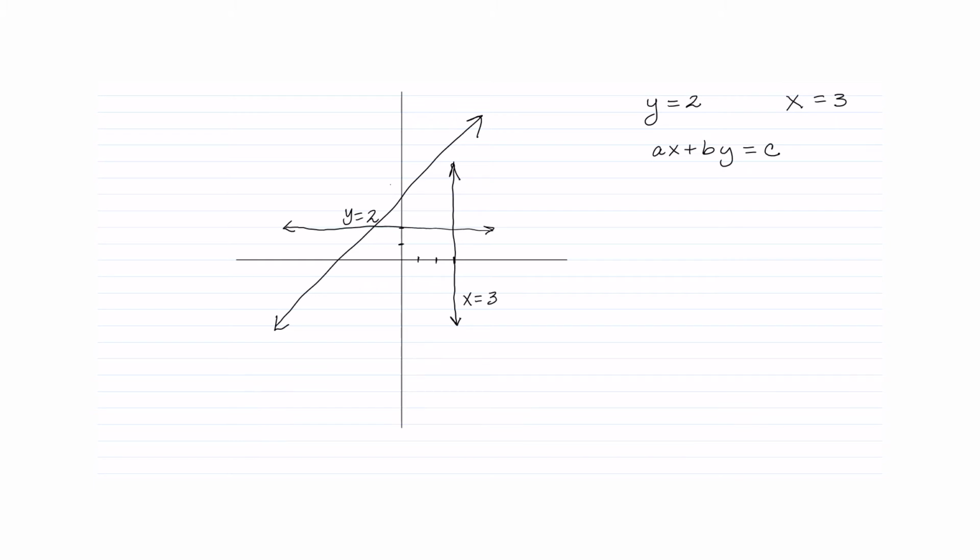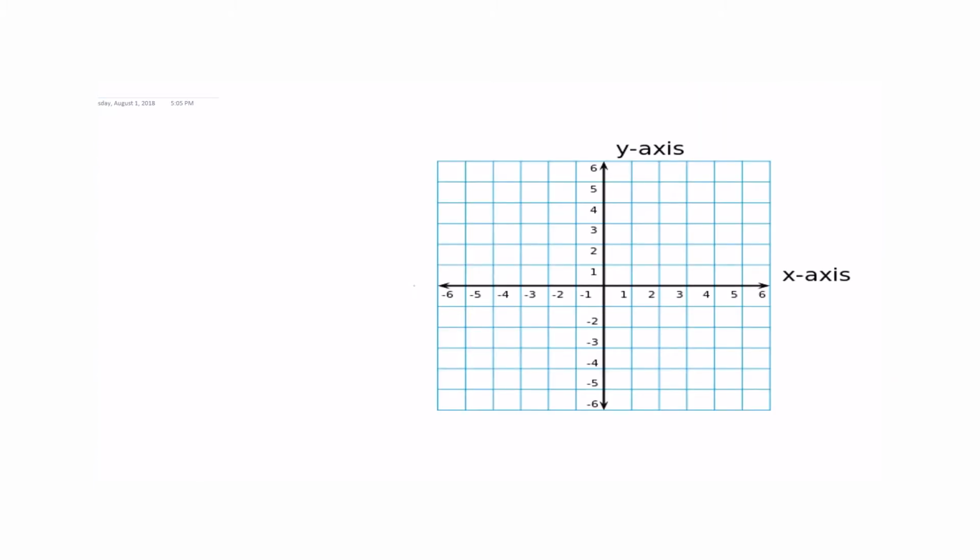Now let's do a few examples. So let's take, for instance, 2x plus 3y equals 6. In order to graph a straight line, we need at least 2 points. But at a very bare minimum, 2 points will do. So let's come up with some x values and some y values for graphing. We're going to put in a value for x and solve for y. I'm going to put in 0 for x, because that makes it easy to do.